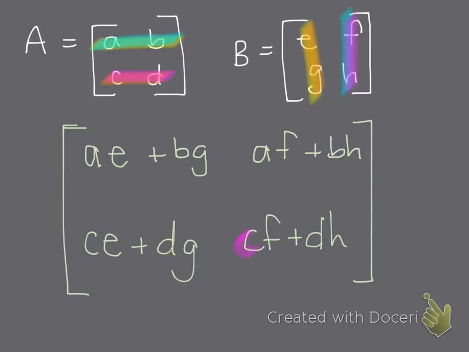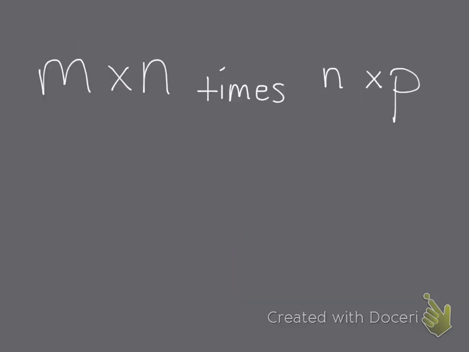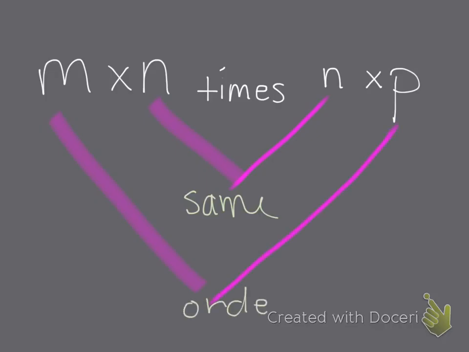So we're going to go through and we'll do one example where we're just going to practice this. I'm actually going to tell you the trick to making sure they can multiply. So M and N would be row by column, and N and P would be the other row by column. So in order for these to work, the N's must be the same. Okay, so they must be the same. And if they are the same, your final order is going to be M by P. So your order will be those outside values.